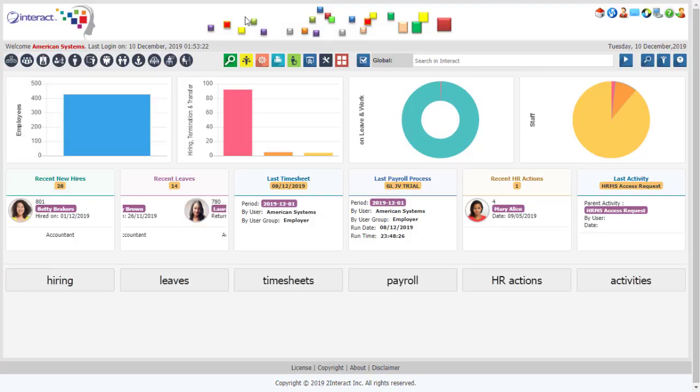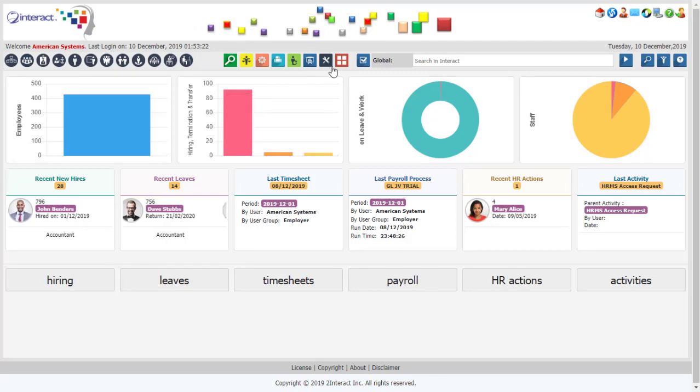Before we go through the product in detail, I want to show briefly how we navigate through Interact HRMS. Interact has more than 80 modules, each of which come with many policy menus, activity menus, and reports. Therefore, there are literally thousands of menus which you need to be able to access easily, depending on what your role is in the system. For this reason, we have many ways of getting to the functionality that you need.